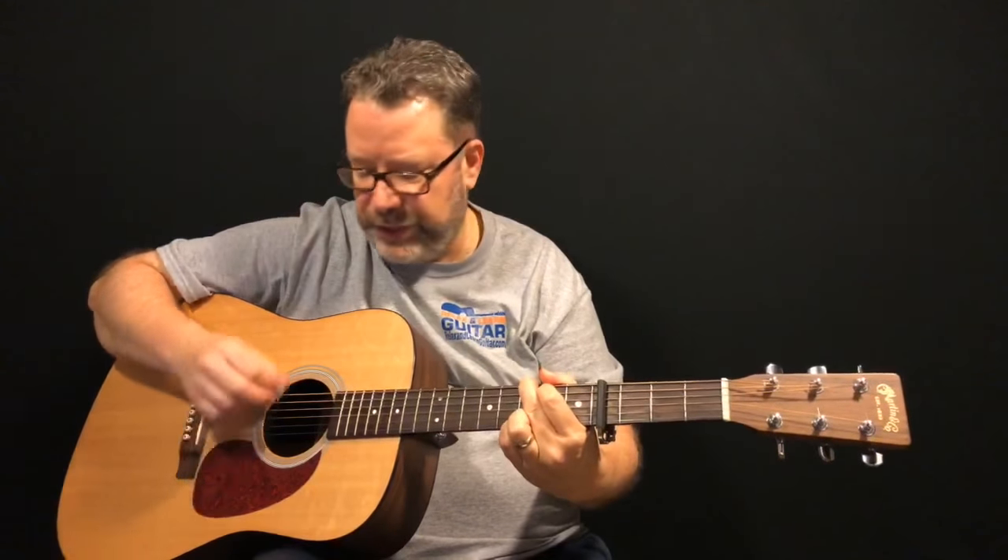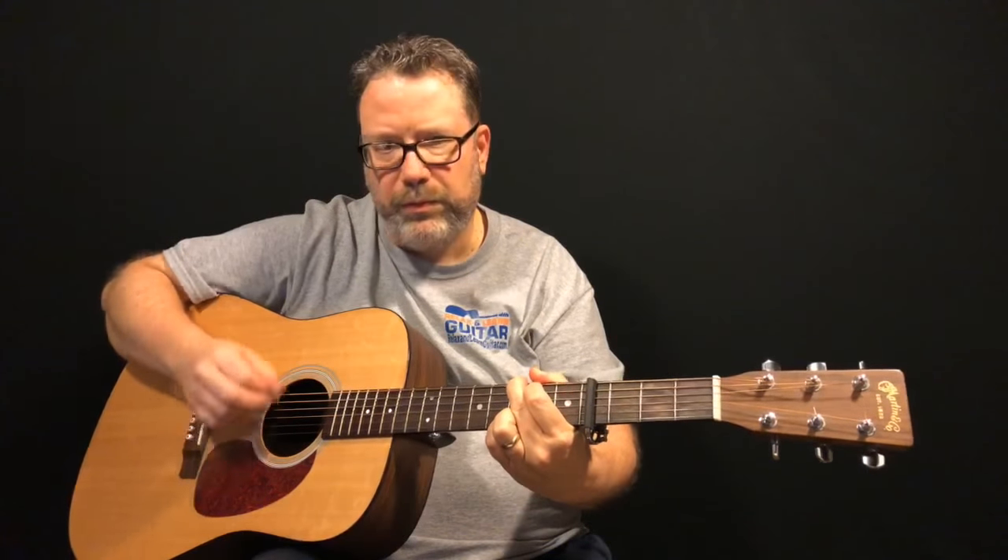So the first part is to get the grip right — press down like a remote control. A guitar teacher told me way back that it's kind of like a bird: you want to hold your pick hard enough so it doesn't fly away, but you don't want to crush it. You need to have a little bit of give in there, so when you're strumming you should feel a little bit of that pick moving between your thumb and finger.